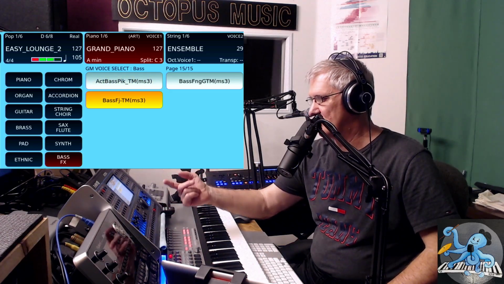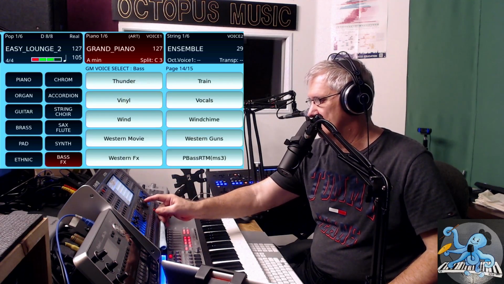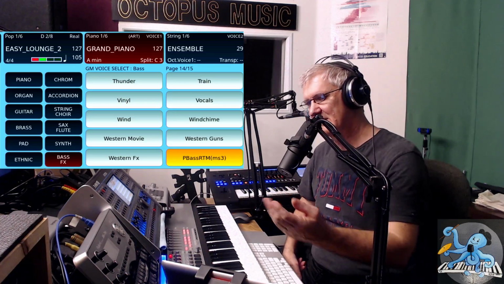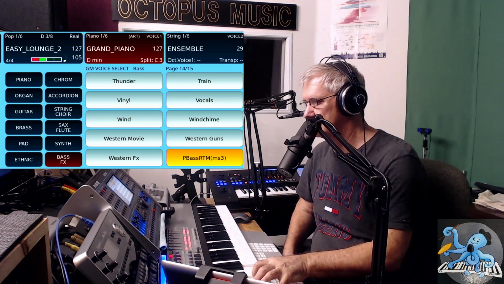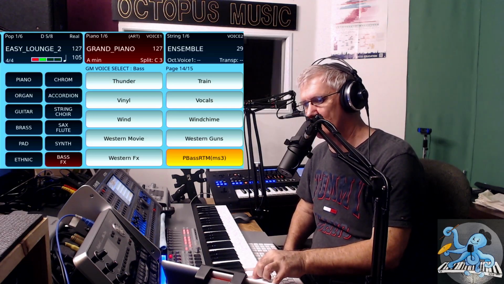That is another sample, original Fender Jazz Bass, and this one is Roland BK7. Pick Bass 5, I think so, from Roland BK7.